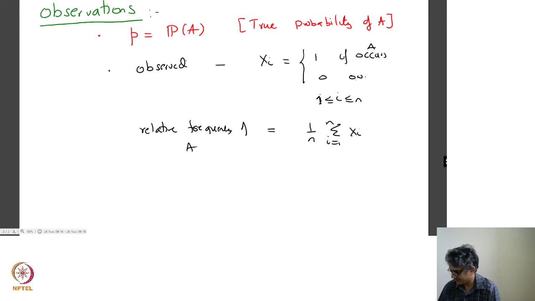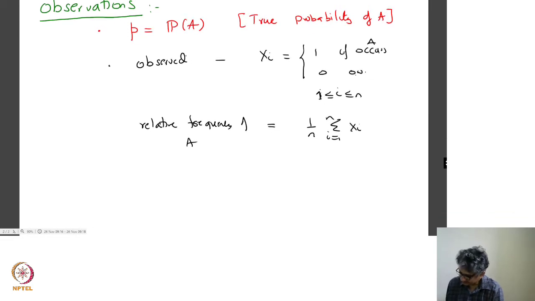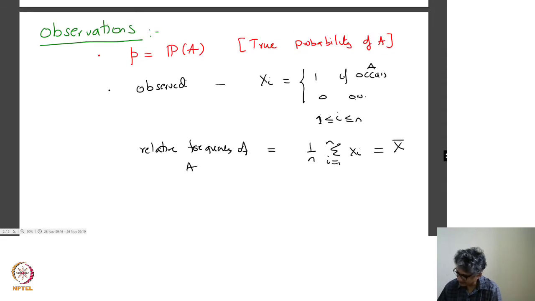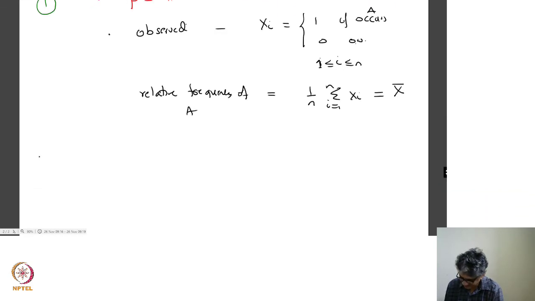So now the thing was, how close is the relative frequency? And this we also know from before, this is just the sample mean x bar. So now let's do some computations. This is the first observation. Observation 1 is this. Let's set up. The second setup we already have done, but let me just do it again in this fashion.